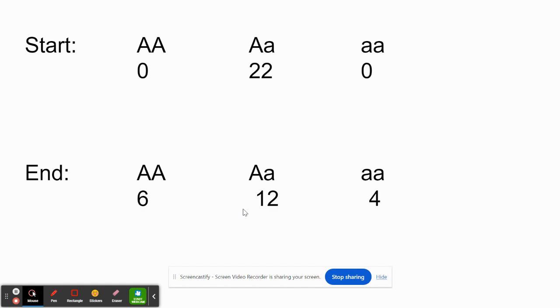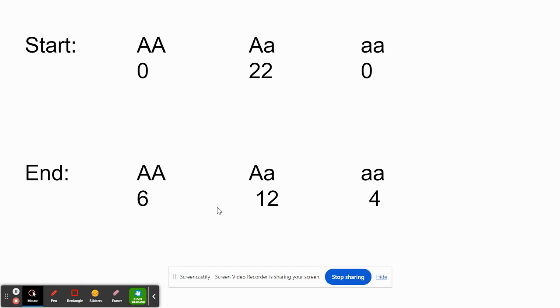Now, what we need to do in order to figure out p and q, I think this is where some people are getting confused, is what we've done before with estimates. If we didn't know homozygous and heterozygous because they all look dominant, we would estimate those frequencies based on q squared, based on how frequent that recessive genotype shows up. So if that was the case, I would go 4 over 22. That would be my q squared. I would square root that to get q, and then do 2pq and p squared to estimate these.